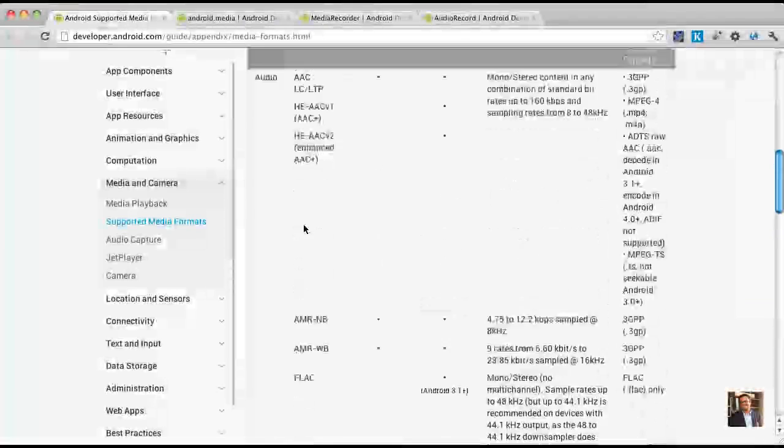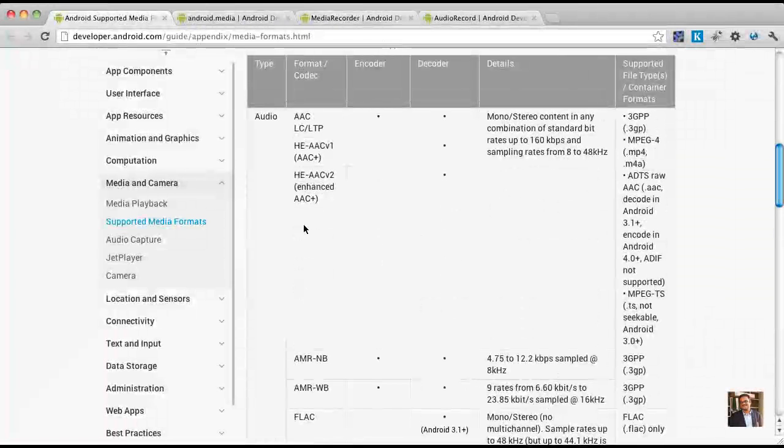But look at the encoders. When we are recording audio from the raw format and storing it in a file, this is possible only if you have encoder support in Android, and you have AAC, AMR-NB, and AMR-WB only. The file formats you can store in are either 3GPP or MPEG-4.